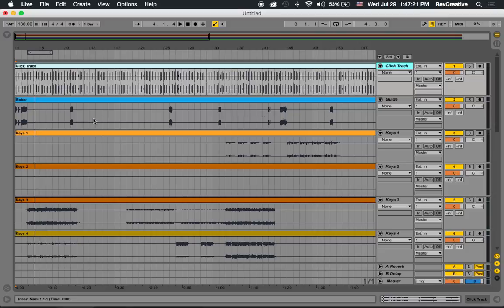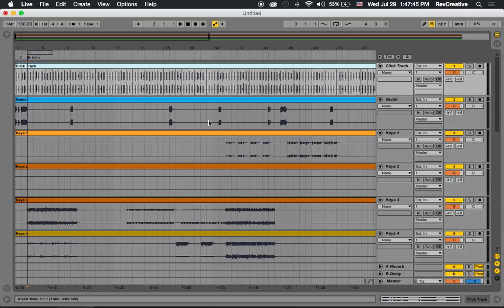Now the next thing that we have to do is to place markers to where we know what everything is. So for instance, in this very beginning, when it gives us this count in, 1, 2, 3, 4, 1, 2. I will come over here on the first one, add this locator for the count in. Now I know that 2 measures in is where the actual intro to the song starts.